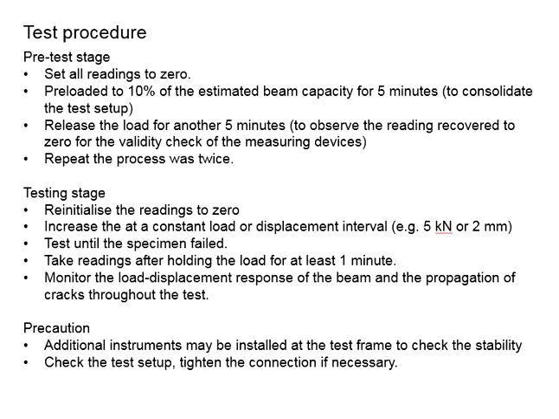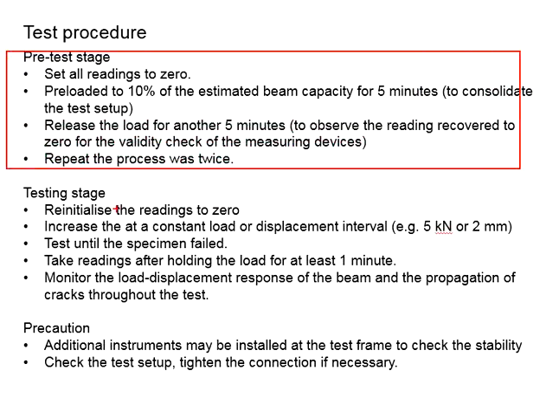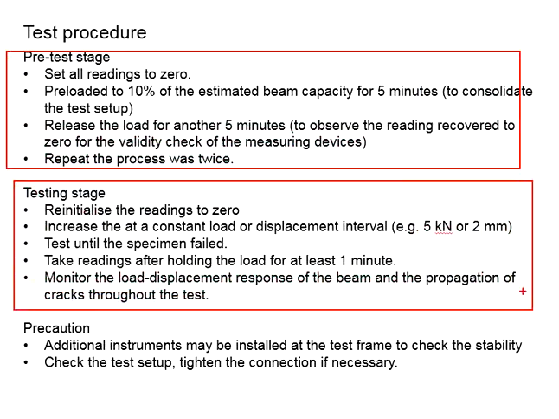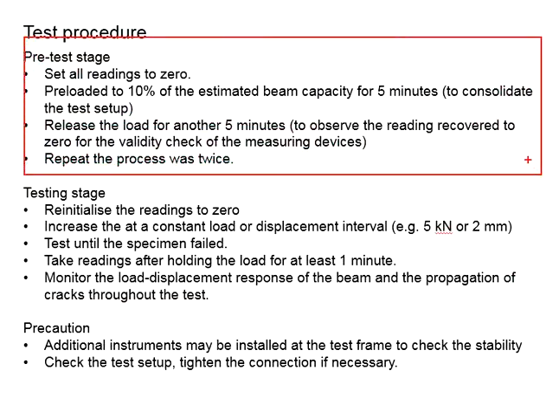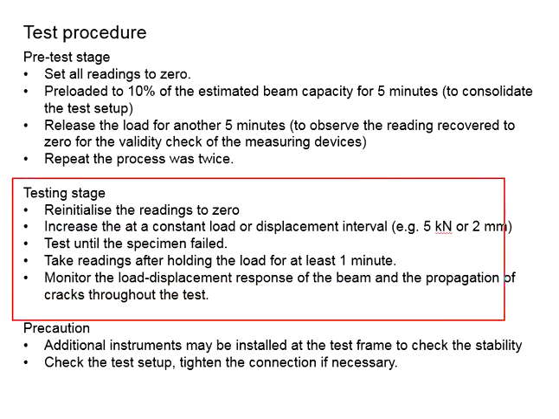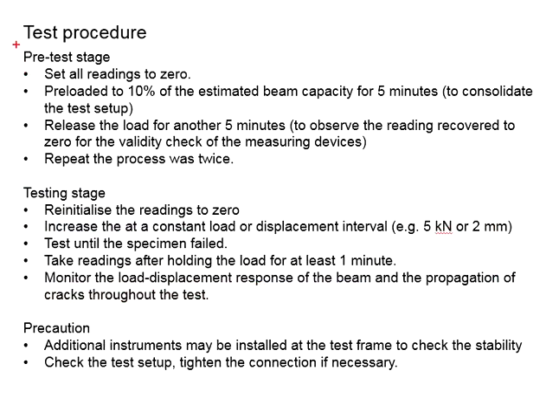We also mentioned that the test procedures comprise two main parts. One is the pre-test stage, another one will be the testing stage. You need to ensure everything is in place before you can start with the testing. During this pre-test stage, you are preparing the specimen as well as the test setup. Apply a little load onto the specimen in order to consolidate the specimen and the test setup, at the same time you check the validity of the measuring instruments.